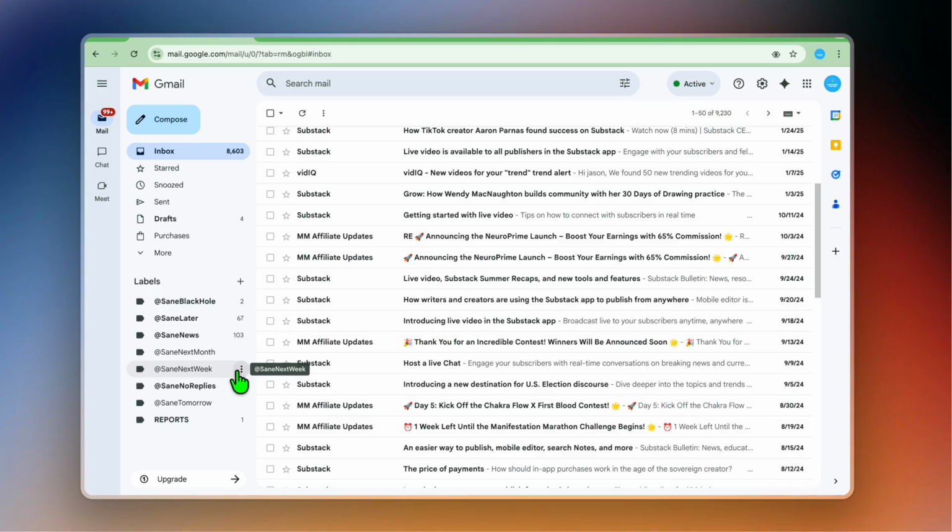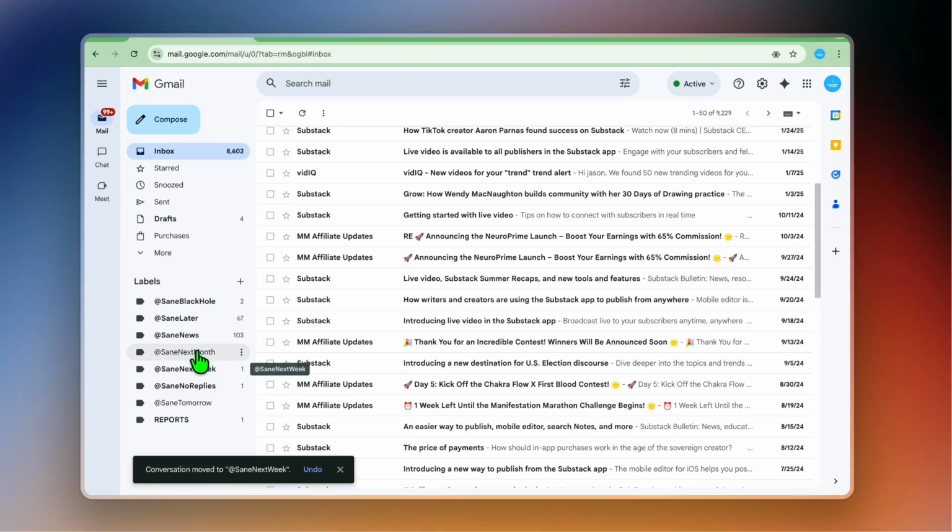So for example, you can drag it to Sane tomorrow, you can drag it to Sane next week or next month, and it will automatically reappear in your inbox whenever you choose. So for example, if I were to drag a message into Sane next week, that message will reappear in my inbox next week. It's as simple as that.